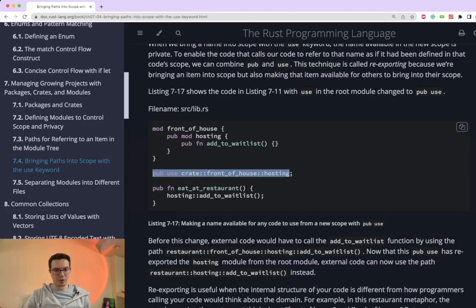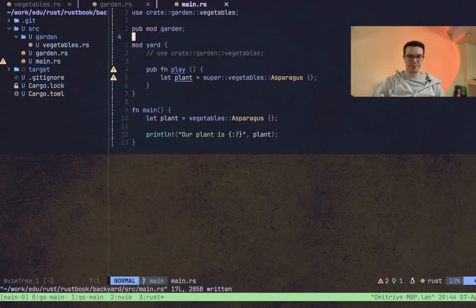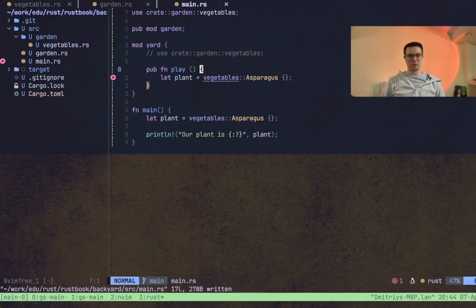Okay, and what actually changed? Will it work if we place pub here?